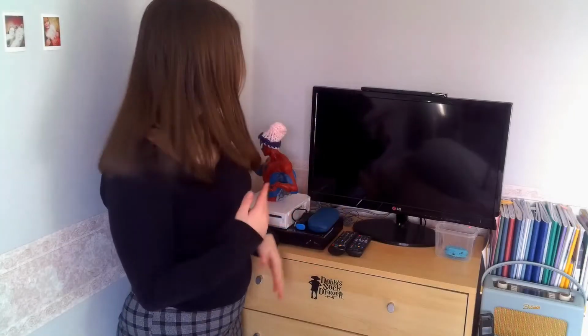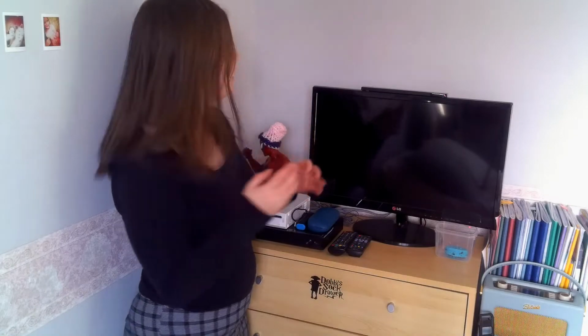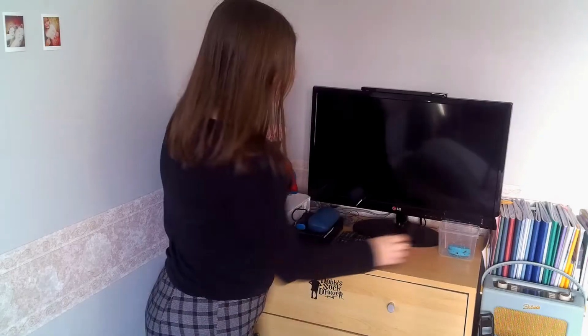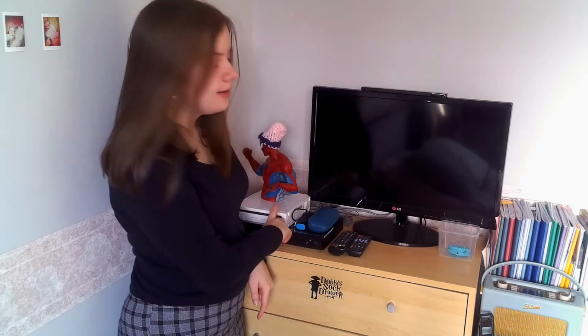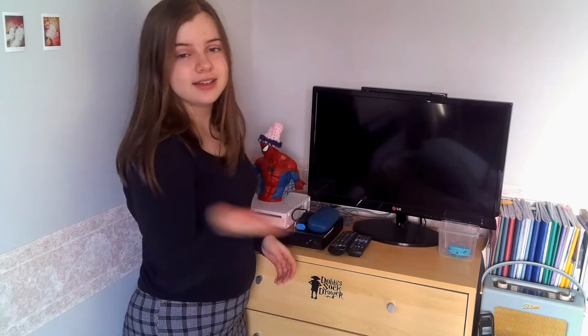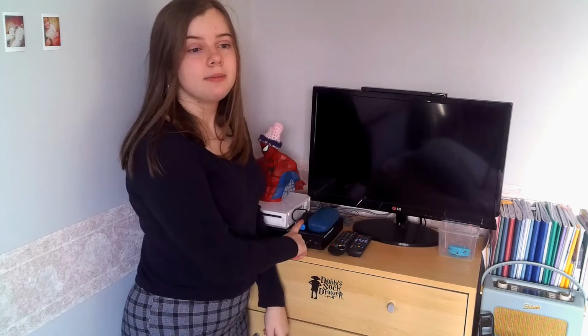And over here I've just got my little TV area, so I just have an LG TV, and then I keep controllers, and I keep my shampoo bar just here as well. And then I have a Blu-ray player because I like watching movies, so that's helpful. Then, which I also haven't played on in a long time, is just the original Wii. Everyone loves the game console Wii, that's basically my childhood. I don't know whether it's yours, but yeah. Then here I also keep my power bank and my glasses because my eyesight's not that great.